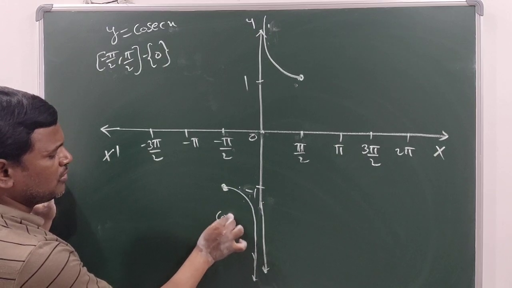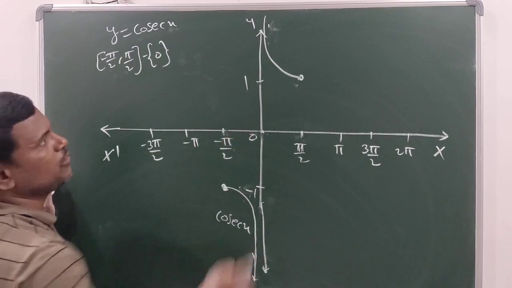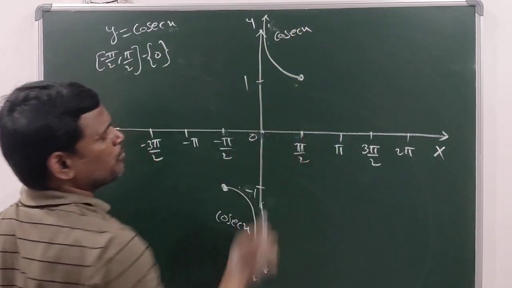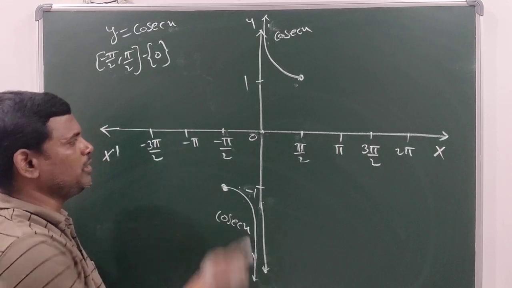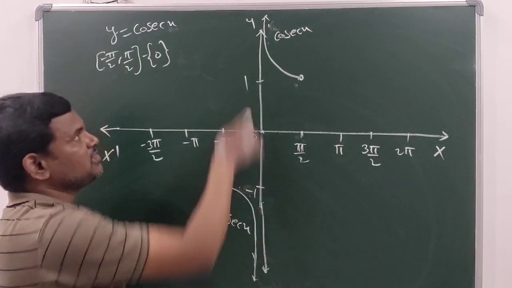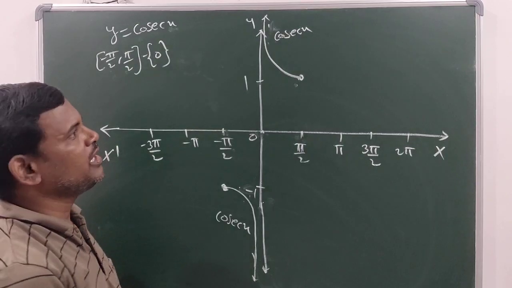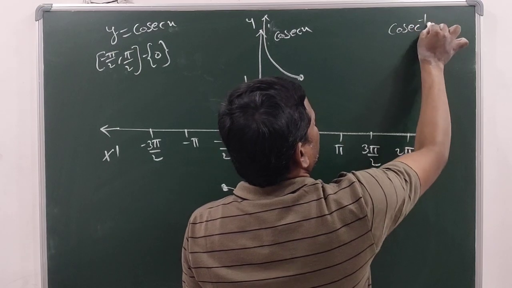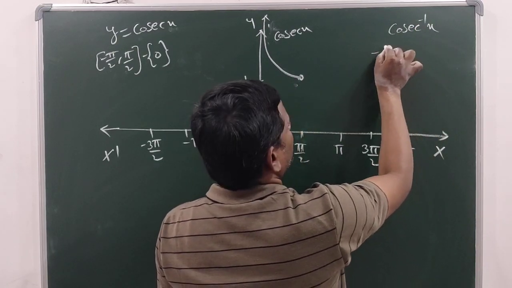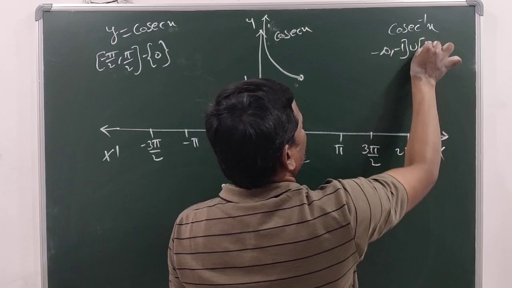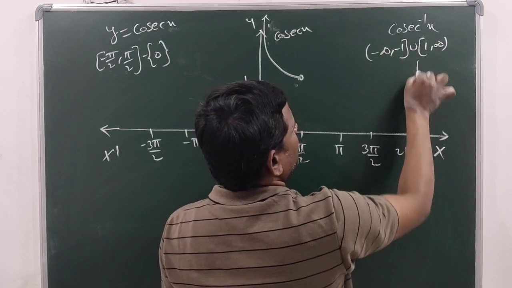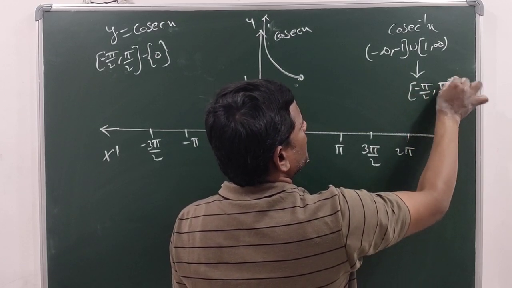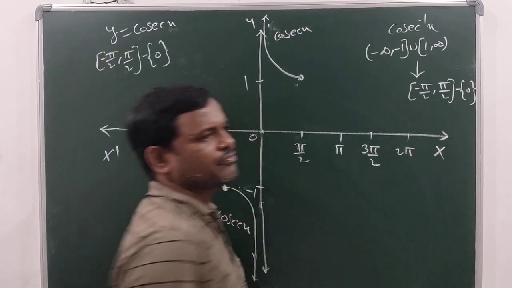This is the graph of cosec x in the interval minus 90 to 90. This is also the graph of cosec x in the interval 0 to pi. It is a decreasing function only. Domain values increase, but the graph is decreasing. Now let us go to its inverse, cosec inverse of x. Domain is minus infinity to minus 1, union 1 to infinity. The range is minus 90 to 90, with 0 excluded.